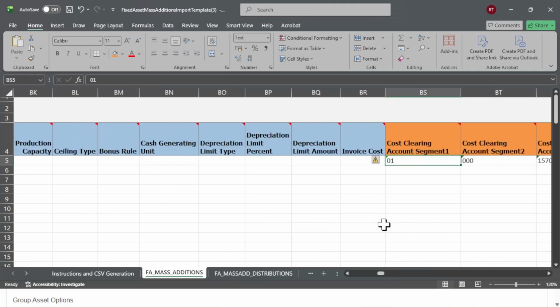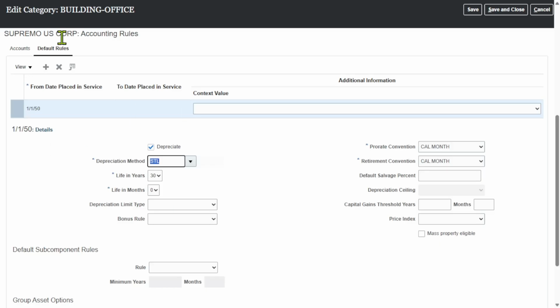Now, cost clearing account is nothing but asset clearing account. Click on accounts.